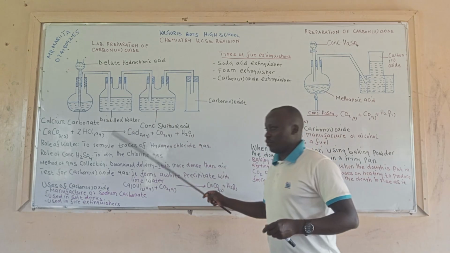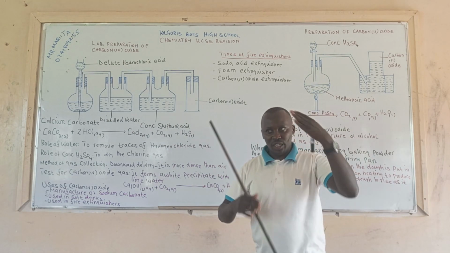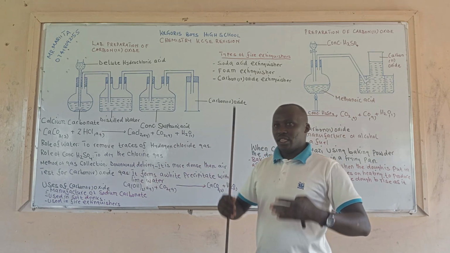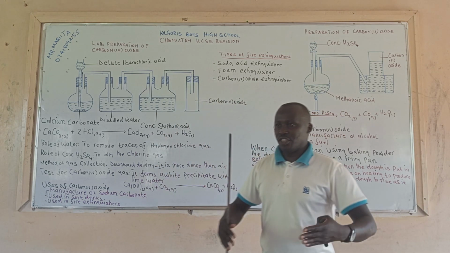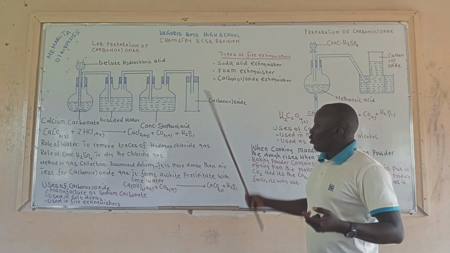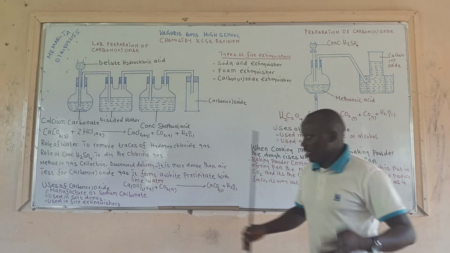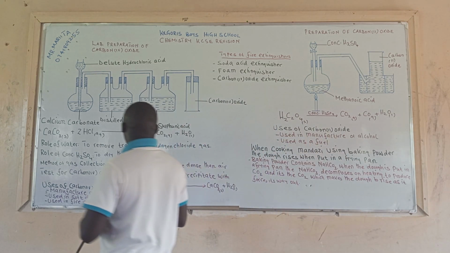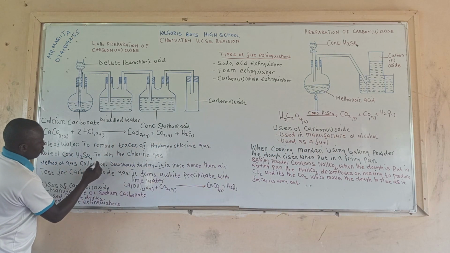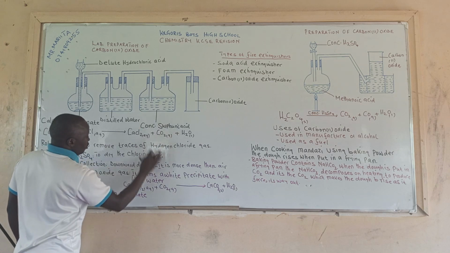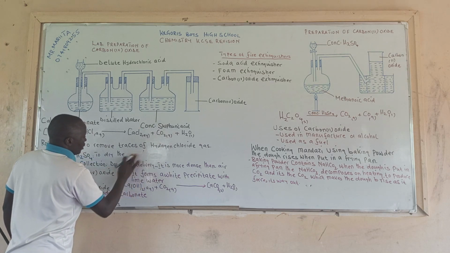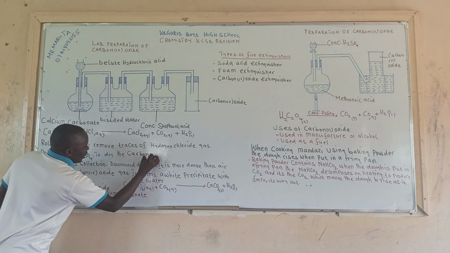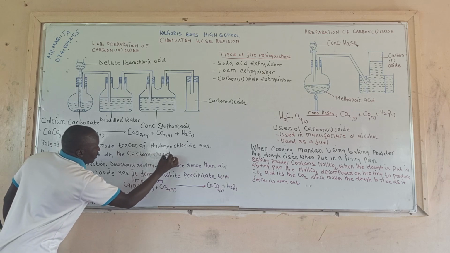Then from there, what is the role of water in that experiment? The gas has been produced from here, so it might contain some traces of hydrochloric acid. So the role of water in that experiment is just to remove the traces of hydrogen chloride gas. We can also have the role of the concentrated sulfuric acid. Normally the role of the concentrated sulfuric acid is to dry. It is used to dry, not the chlorine gas, but the carbon dioxide gas.